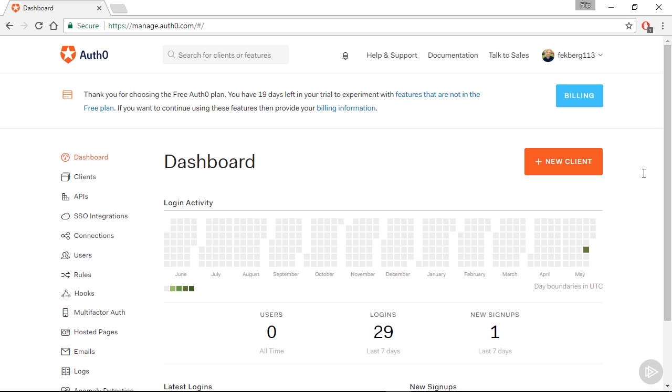So what I've done here is that I've set up an Auth0 account. I'm using a free trial account here, and we'll be setting up a new client inside the Auth0 dashboard, as well as specifying our API. And then we'll make sure that our application, which is our website, knows how to talk to Auth0 to provide authentication, and then we'll change the API so that it uses Auth0 to validate that we are authorized to access our APIs. So let's go ahead and create a new client before we replace our authorization server in our project.